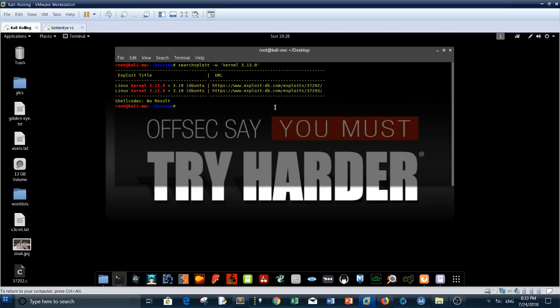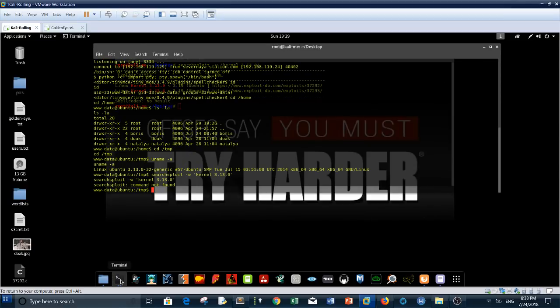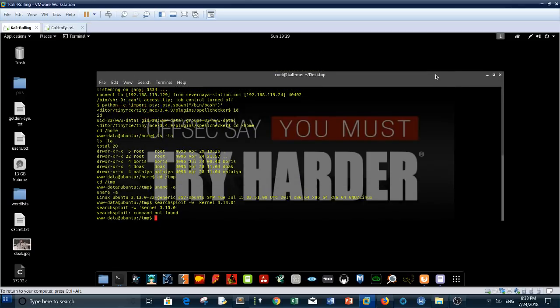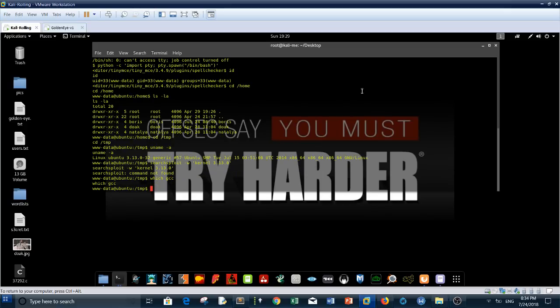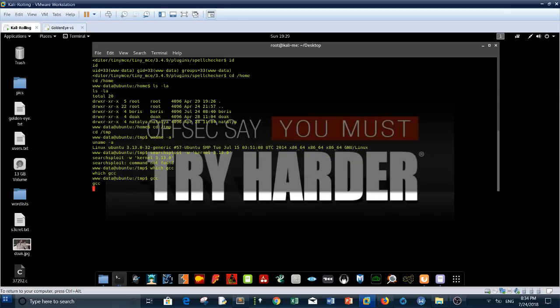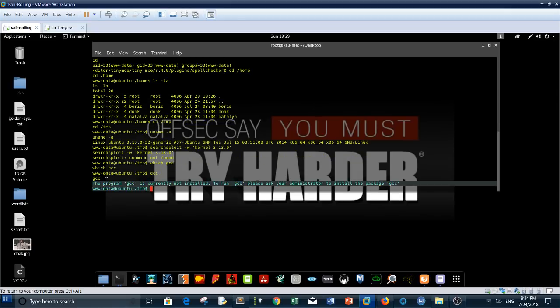Now you may ask why I didn't compile the exploit on my machine as we got used to. We used to compile the exploit on our machine, but the target machine doesn't have GCC. As you can see, GCC is not installed.